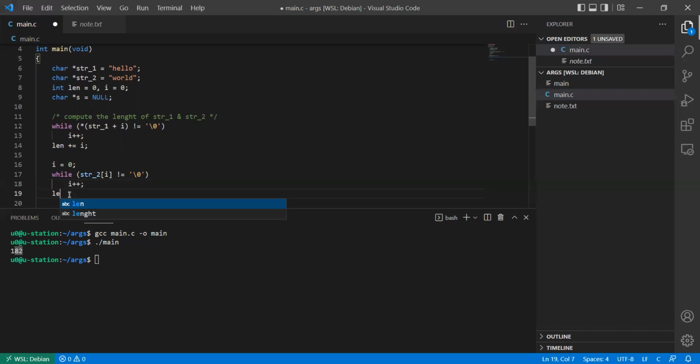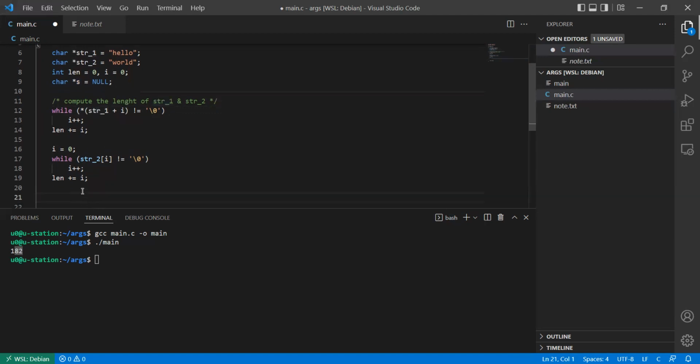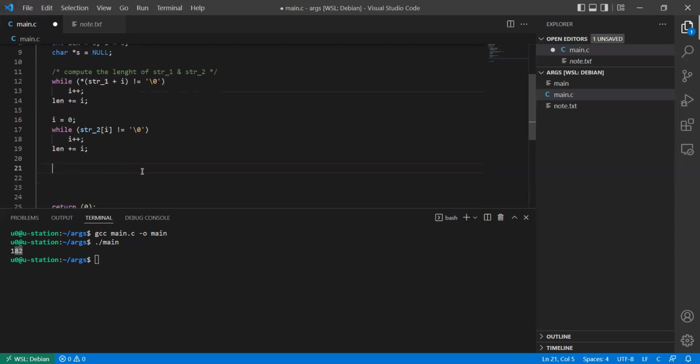Then after that, we add i to length. Great. Now we know the length of the two strings added. The length of the concatenated strings will be the length of the first string plus the length of the second string. Now we are ready to allocate the memory space.